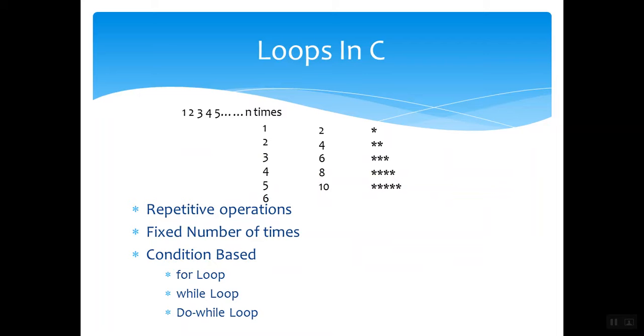So today we are going to learn about loops in C. Before we go into loops, let's see why we need them. Suppose you need to print numbers 1, 2, 3, 4, 5 up to n, where this n, till what number you need to print, will be given by the user at runtime. We all know we can use printf to print anything on the screen, but do you think printf will work here? Because here n is not fixed.